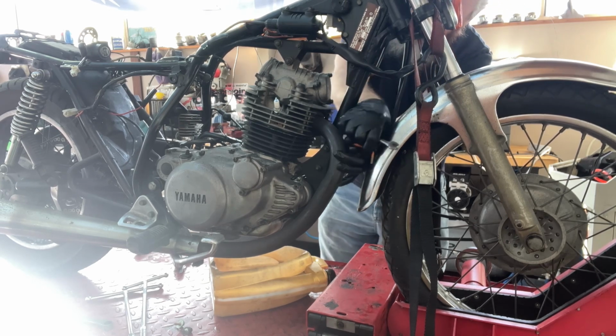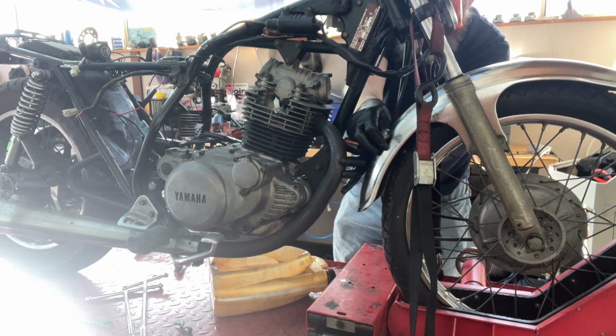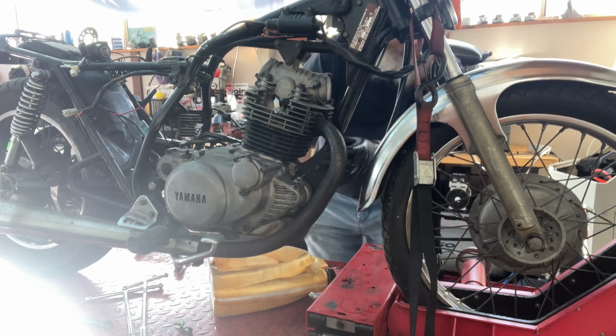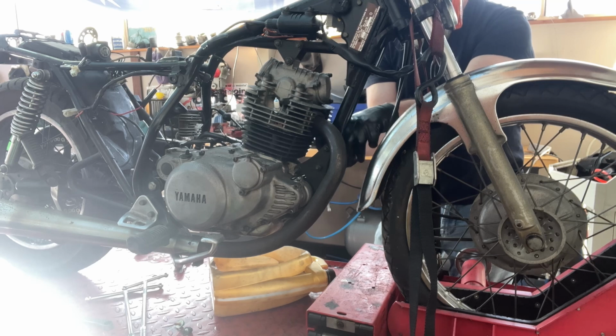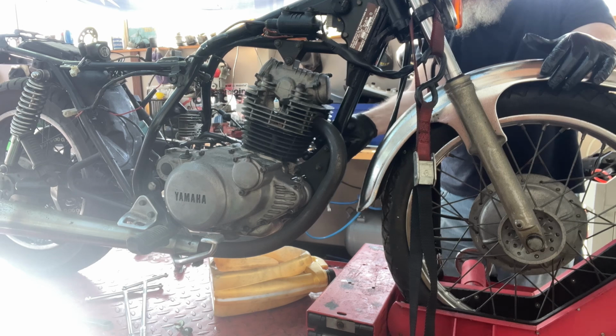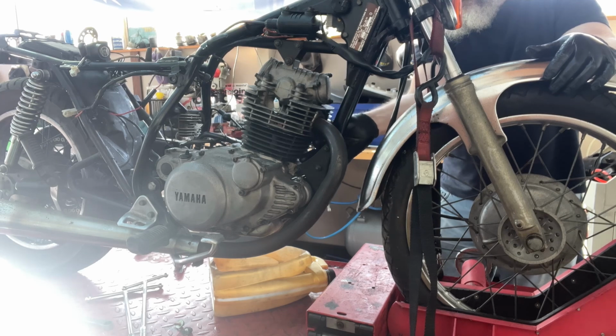Oh, got it. Allen key in this section. You can't get the short one on it, it's too close to the frame. You can't get the long one on it because it's too close to the mudguard, and it's also on an angle. That sounds like I'm complaining, but you know. I'm beginning to think it might be too long to come out too. No, oh, it just got there. Thought it would hit the frame before it came out.